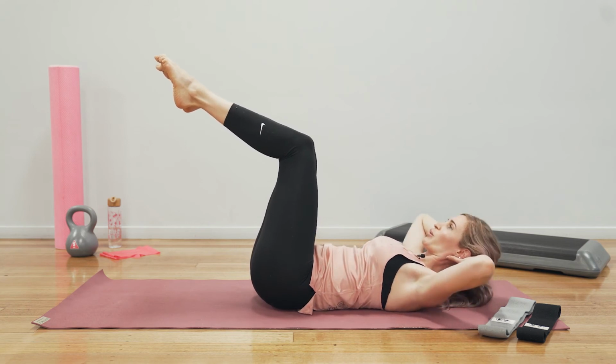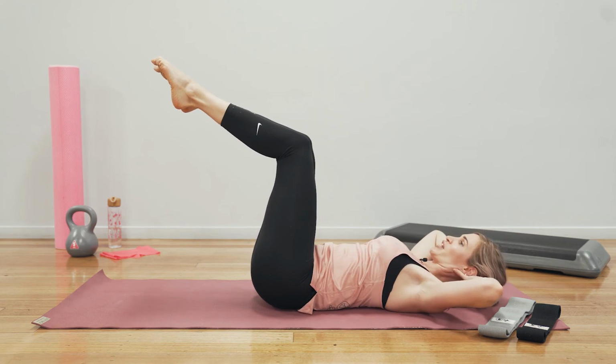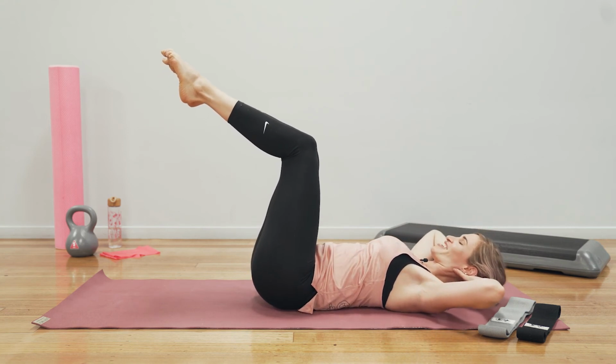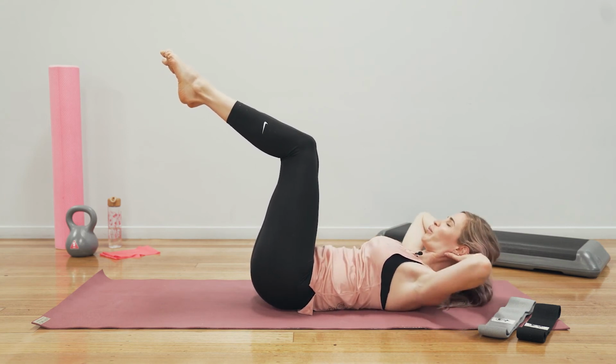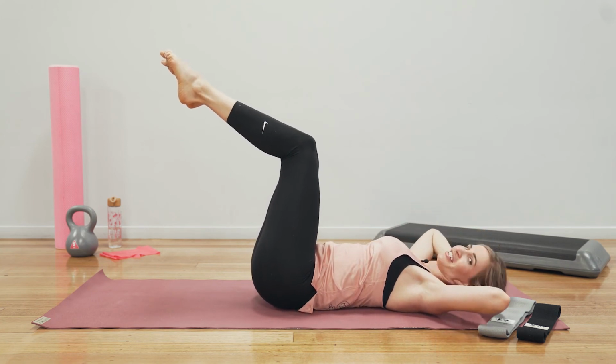Good. So breathing through it, try and squeeze knees and ankles together so you can activate through the inner thigh. Nice. You can do it. You've got this. Keep breathing. Just do 1 more here. I know this is challenging. Good work.